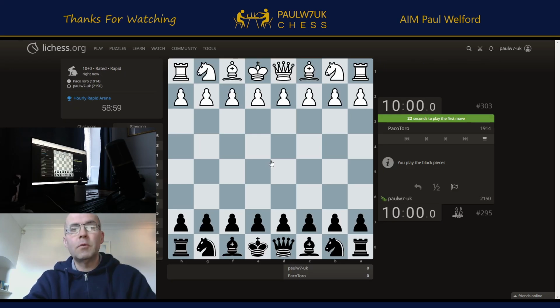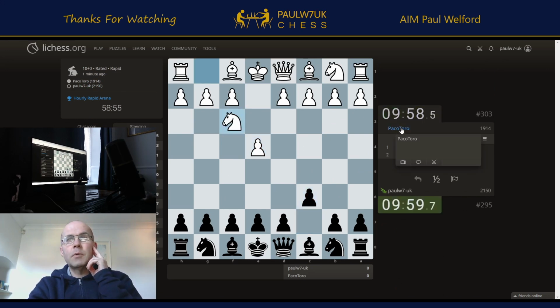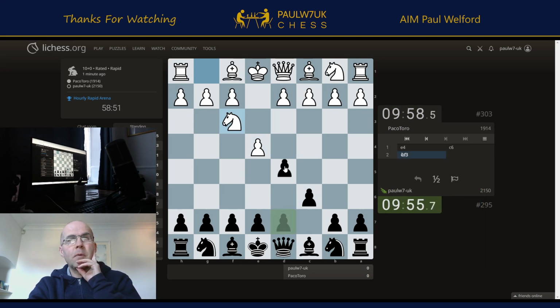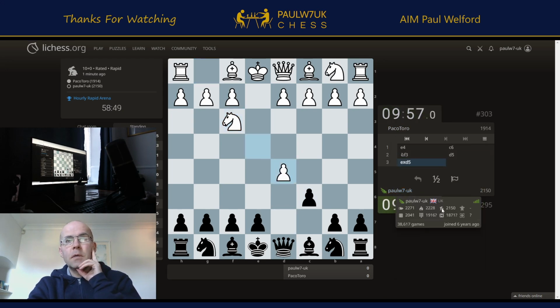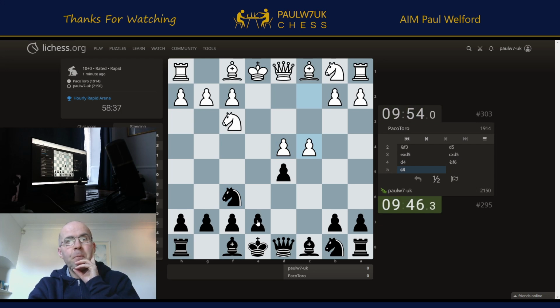Okay, 1914, good luck. So we've not played before, no head-to-head score, play the normal Caro. 25,000 games of rapid for opponent, that's impressive, isn't it? I've done just coming up to 900. Now, pawn takes is the correct book move here, so that's what we'll play. Sometimes I go with the queen just to get out of that more standard theory that little bit earlier.